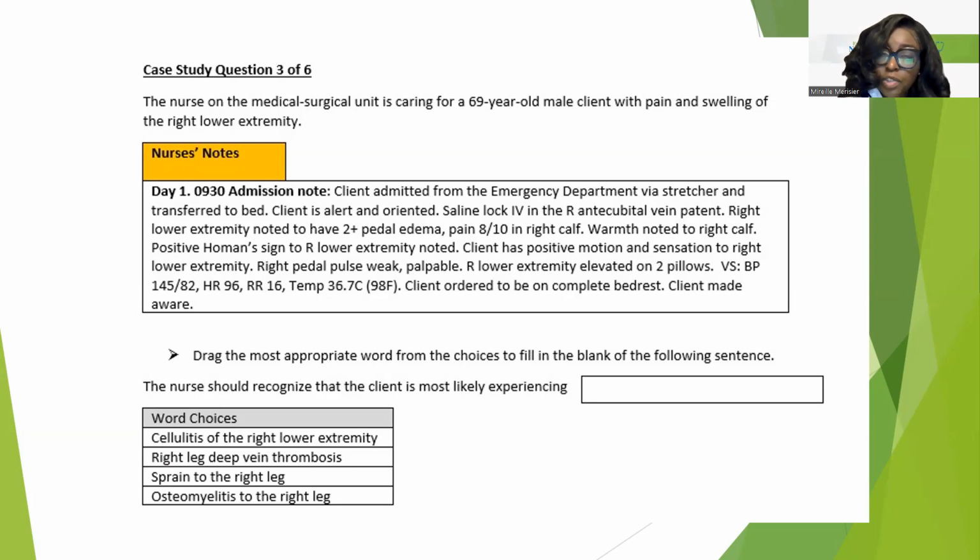But you can see how the other things that they're trying to put in there, like cellulitis, infection, osteomyelitis, infection, sprain, soft tissue injury. So when you're studying, are these topics that you should pay attention to? Cellulitis, osteomyelitis, sprains, strains? Yes. Because we don't know what the patient has, but based on the signs and symptoms, I could probably narrow it down. They have very similar symptoms. That's how medicine works. This is pretty much what the doctors and the practitioners are doing. They're doing a differential diagnosis. Based on this, what are the possible things the patient can have? As nurses, we want to make sure that we're critically thinking as well. Good job.